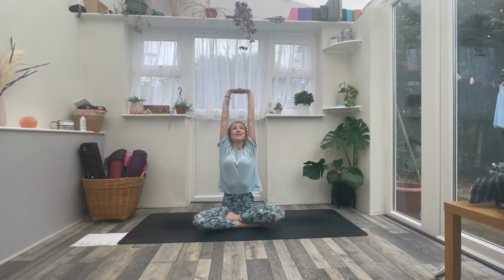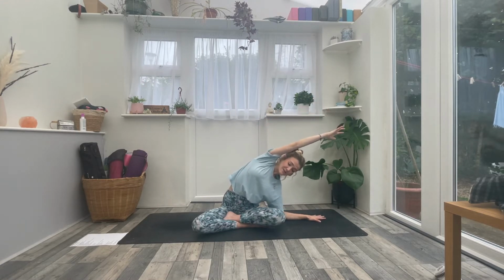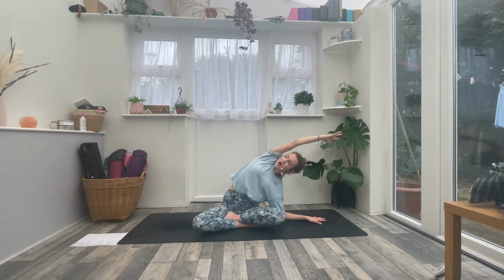up. Lovely. And then as you exhale, release the right fingertips to the right and just take a big side bend over towards that right hand side. Maybe the elbow can come down, maybe it can't. Regardless, think about turning that left armpit open and just again breathing into that left side body.